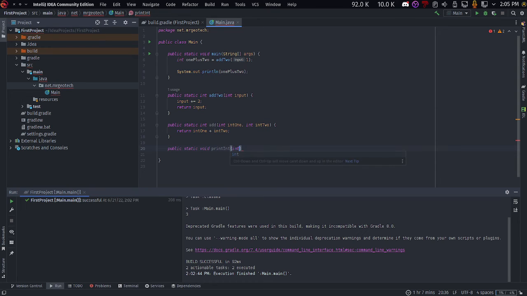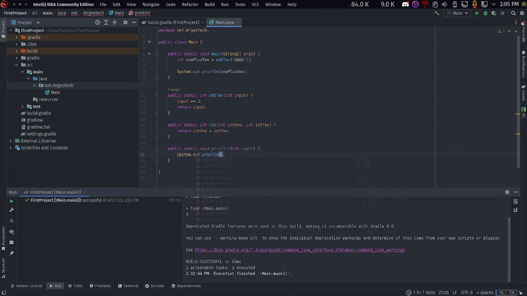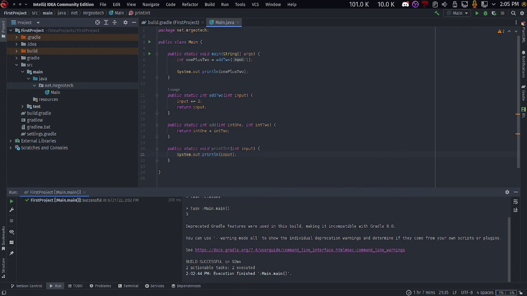And it's going to take in an integer, and what it's going to do is print that integer out to the console. But you can see I didn't put any return statement. That's because you don't need one when you're using a void method.